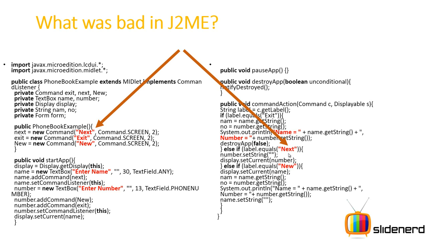What Android did was they separated the strings, they separated the appearance, they separated the code. This is what they did. So let me go ahead and show you how Android separates this stuff. In this program, if you change the Next over here, and do not change the Next over here, then this is going to cause problems. It's not going to run.